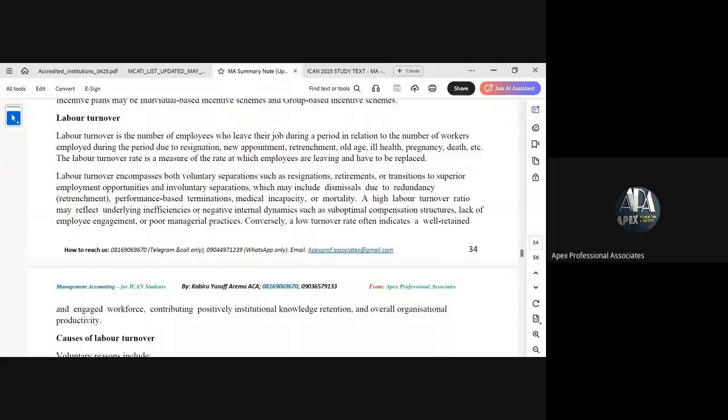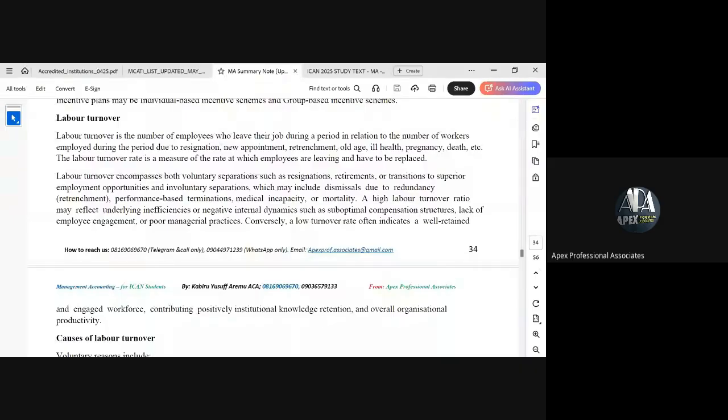What you just need to know is that labor turnover is simply looking at how employees come in and go. Are you getting it? There are favorable and unfavorable labor turnovers. Labor turnover can be adverse, it can be favorable. And how do you know which of them it is? You can know if it is high or low. If it is high, you will know. You look at the implication, and then you can guide the organization as a management accountant on what to do to improve the labor turnover rate.